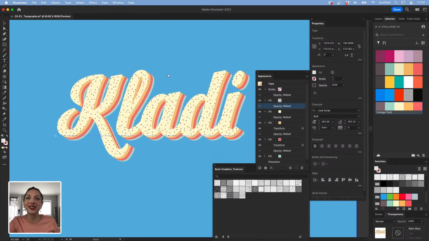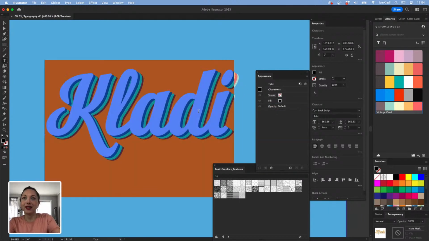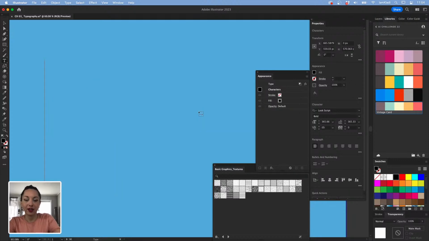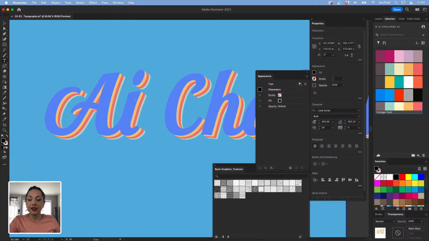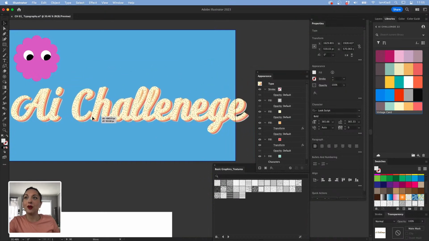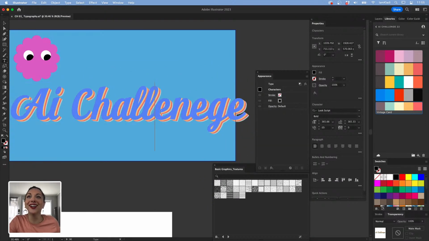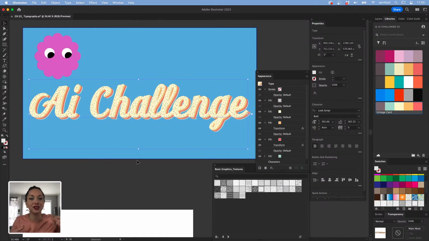All you have to do is export this text, and you can use it as many times as you want. I'm just going to go ahead and type, Illustrator, let's do AI challenge. And I know I have one minute left. AI challenge. And here it is. We literally applied this text effect over and over again to our text. Oh, and of course, I don't know how to spell challenge. There we go. Let's remove this letter that we don't need. But you got the gist. The beautiful thing here is that you can use this effect over and over again. The text is live. You can change the color, you can apply patterns, you can duplicate it, do whatever you want with it, and it's ready to be exported.